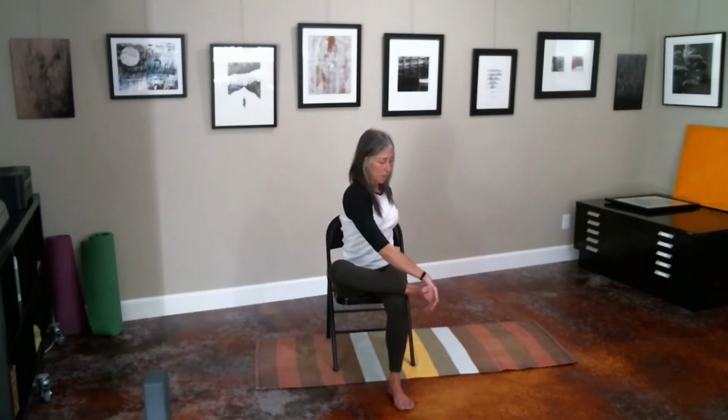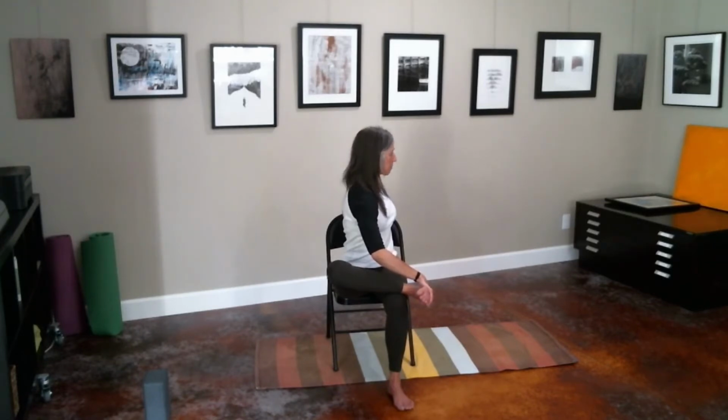Okay. And if you've got your hand at the sole of that right foot, don't change anything else. So that foot is active. Your hand is pushing into the foot. And then your foot pushes back into your hand. Breath in and breath out. One more.